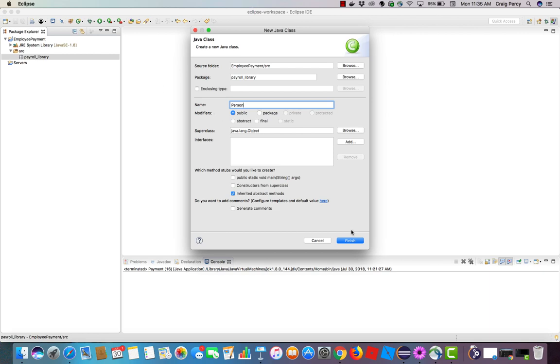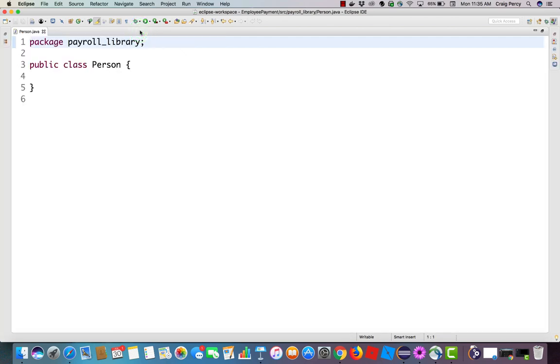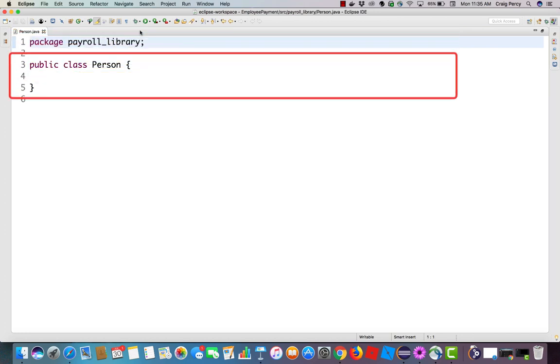Now, a Java class is probably the simplest thing that you can create in Eclipse. So the code that is generated based on the form that you fill out is very minimal. There's not much there. Simply a package statement showing where the class is stored, and the public class Person statement to indicate that this is a Java class called Person. As you'll see in a moment, there are some very nice features that you can use in Eclipse to create this Java class very quickly. We must start, though, by identifying the fields that we will include in the class.